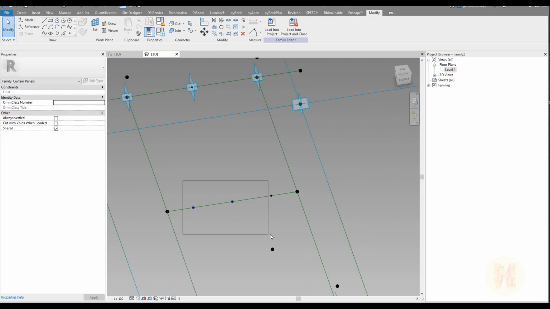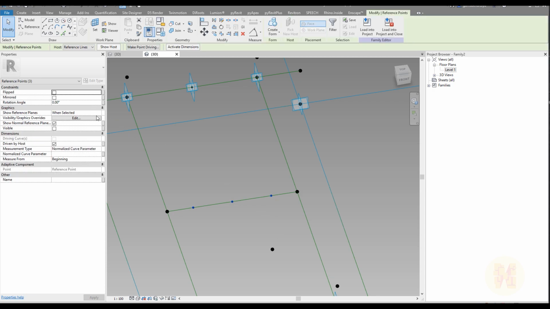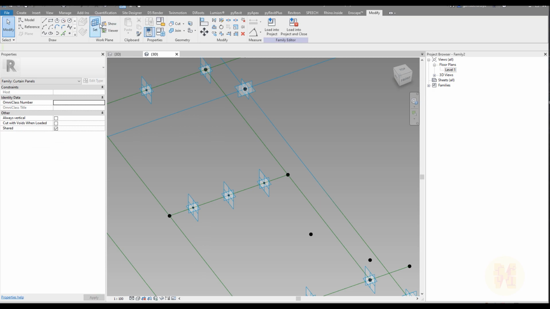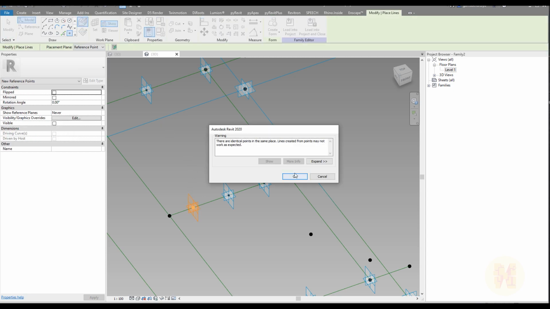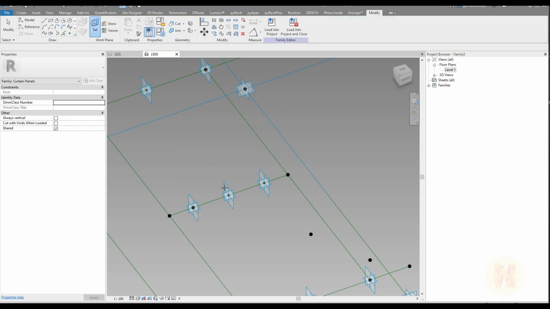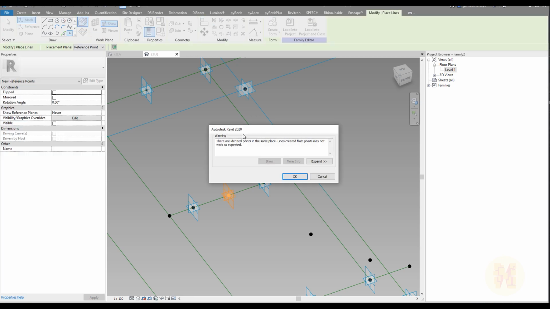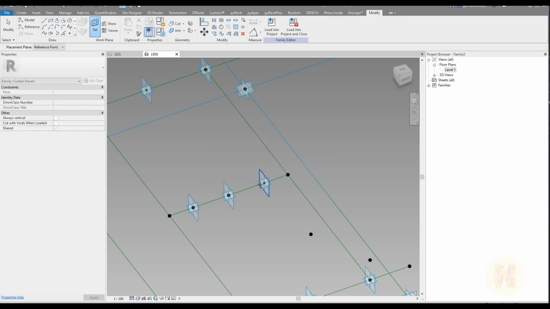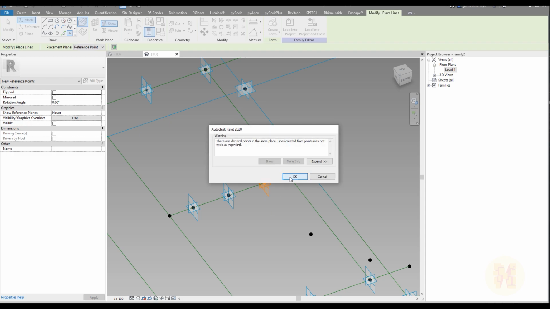It's okay. Let's select all 3 points, and let's make it again the reference one. So now it's reference. Again, the same work. Set work plane, this one, and place the point. You will get a warning message. This is important: this is a warning message, not an error. It means you can skip it. Let's set the plane and let's place the point. And again, let's set the plane and place the point.